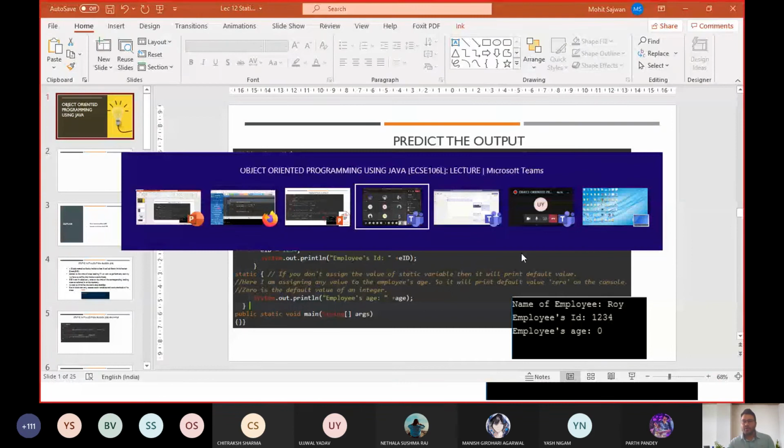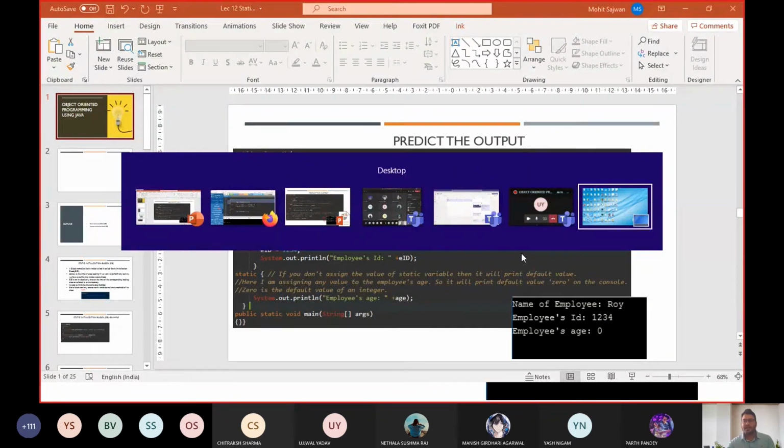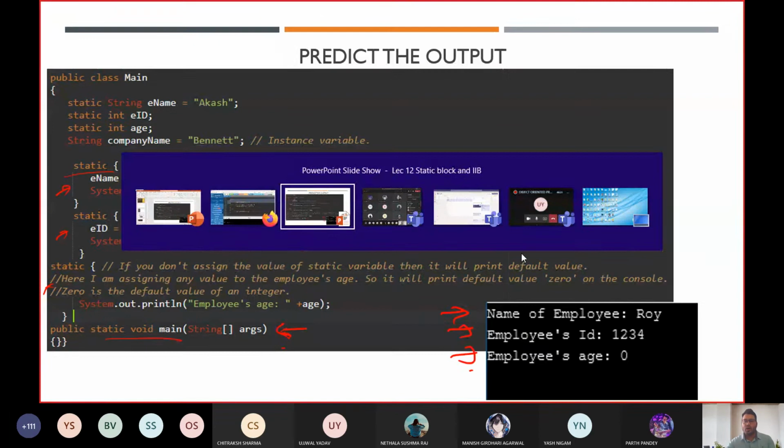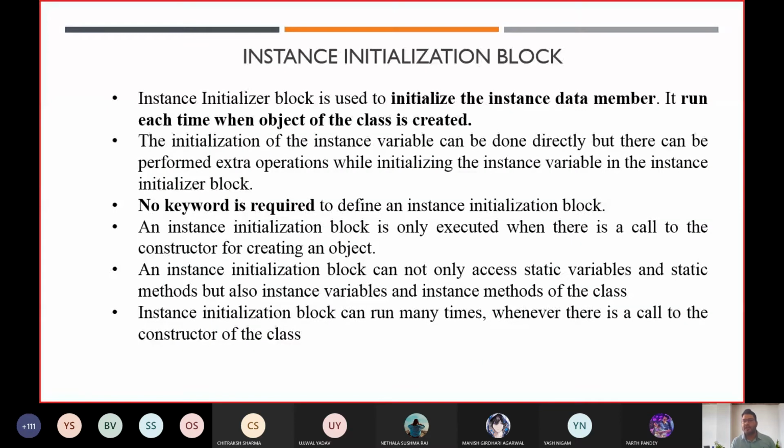Now after this, we are going to learn our second concept, and the second concept is again quite similar to what we have learned in the static block, that is the instance initialization block. By the name, you can directly tell that now we are using the concept of objects. But the question that again comes to your mind is, here we are writing an instance initialization block, but this initialization we are doing with the help of your constructor. Then why have they created this instance initialization block? So we will go through it.